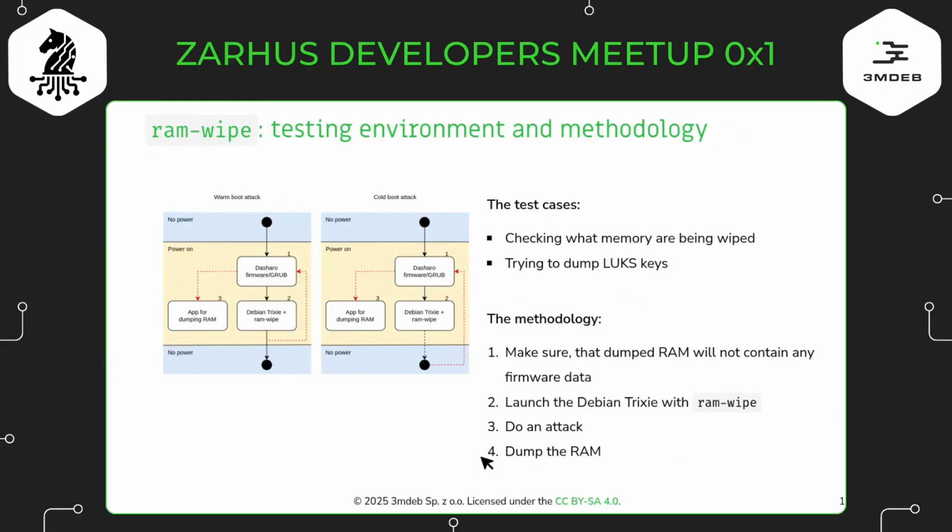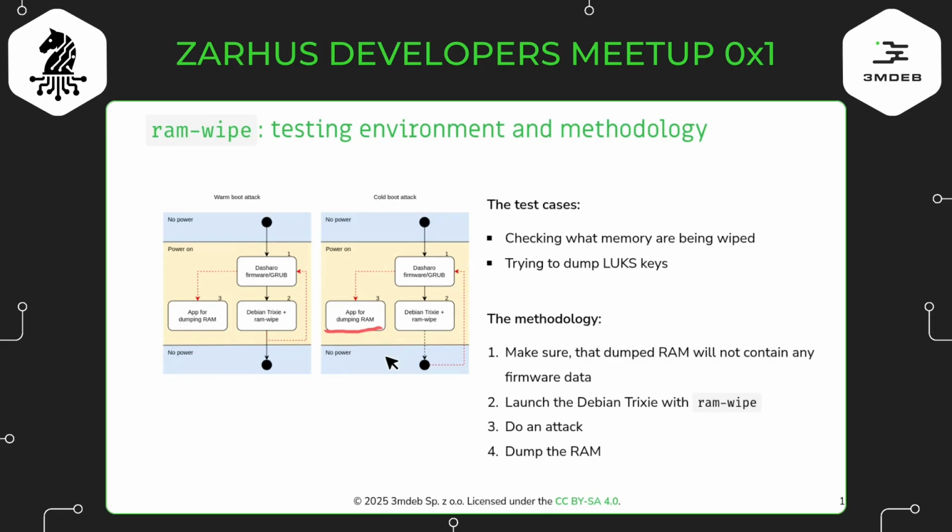And we wanted to test it. This is our test methodology. Actually, it's the same image because it explains a lot. Actually, we are being an attacker here. We prepared an application that is loaded from Dasharo firmware, an EFI application that dumps the entire RAM that was not modified by firmware, because firmware, as I said, still modifies something, and we don't want to check those values. They are useless from our point of view here.